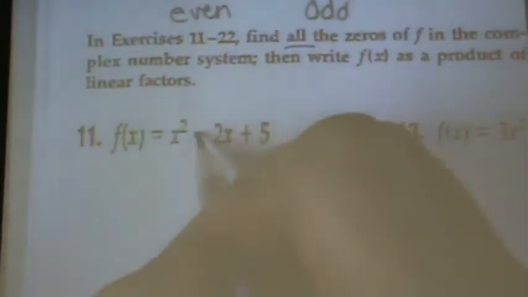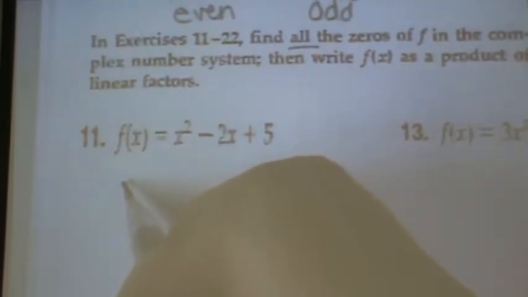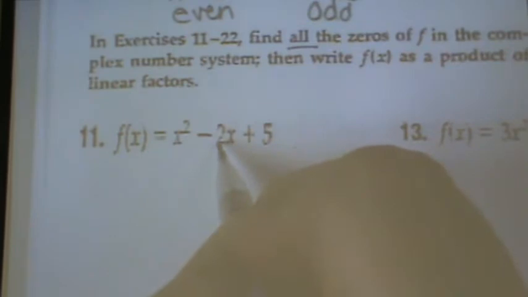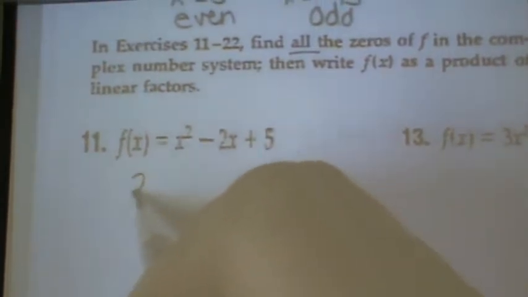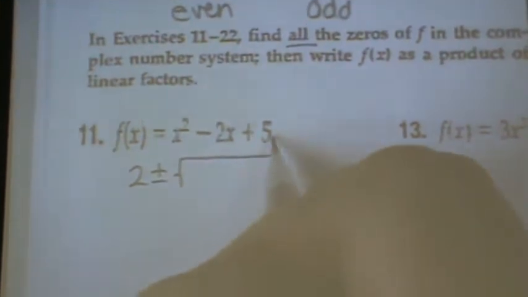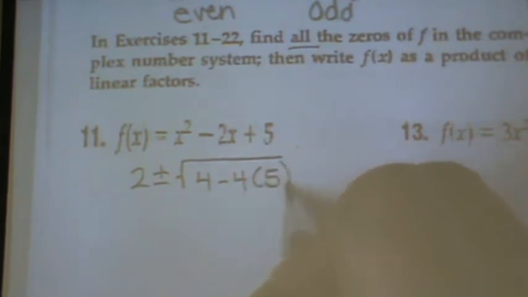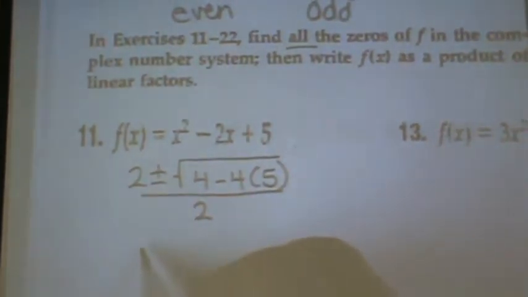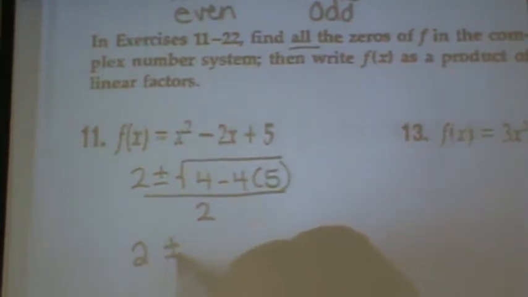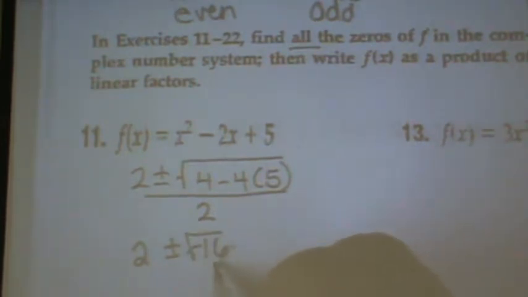Okay, 11 through 21, they're asking you to find all the zeros, so real and complex. So this one is not factorable, so you're going to use the quadratic formula. So it's going to be negative 2, opposite of negative 2 is 2, so it's going to be 2 plus or minus. You're going to use the quadratic because this is not factorable. Then b squared, 4 minus 4 times a times c, and then all over 2 times 1, which is 2. When you simplify this, you get 2 plus or minus, now this is going to be 20. 4 minus 20 is 16. So this is going to be negative 16, and the square root of negative 16 is 4.